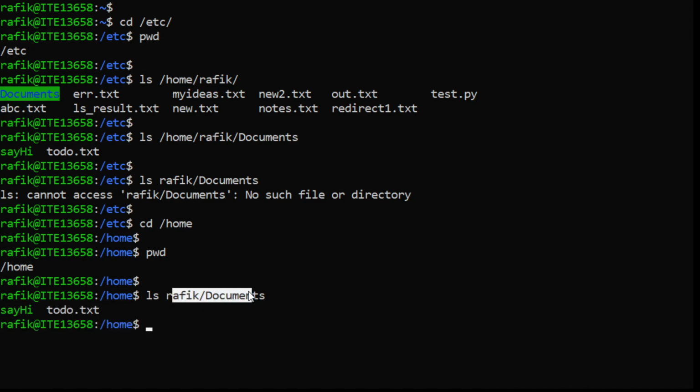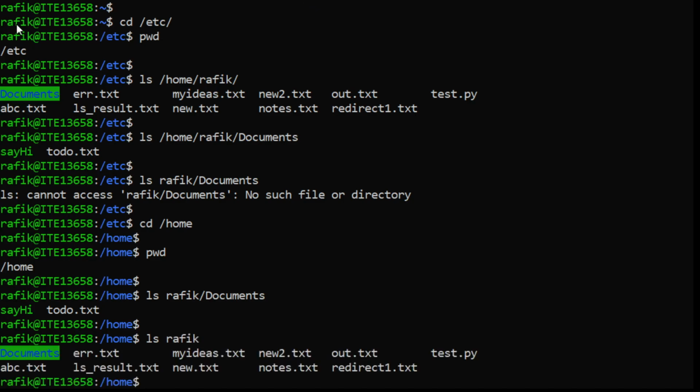So if I do this, it will work. This is a relative path name. It depends on our current directory: /home, and under home there is a directory called Rafik and then documents. I can do the same thing with ls Rafik. This will work.